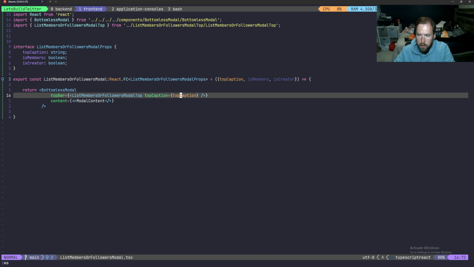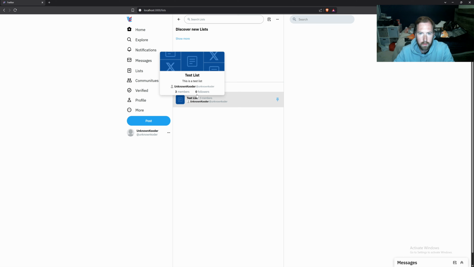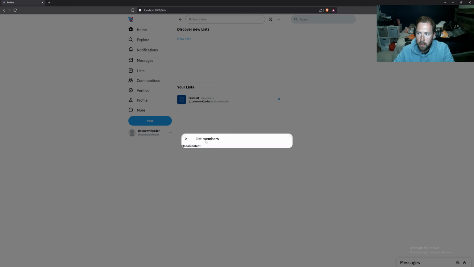Save that up. Let's hop into the front end and just make sure this looks okay. So you can see we have our list members. We can close out of it. We hover over, we go followers. We have our list followers, close out of it. Looks good. Now we need to make a couple of changes inside of a component called profile follow button, because we're going to be able to have a couple of different colored buttons. Whenever we see the follow here, it's going to be white or black instead of blue. So we need to change that. Let's hop back in the code and get that fixed.